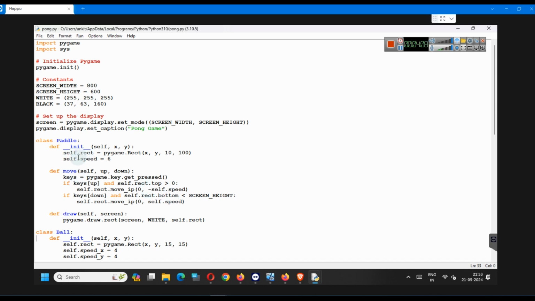Here we are creating self.rectangle. In the class we are creating a rectangle, and this pygame.Rect class has x and y parameters, and what are these 10 and 100?